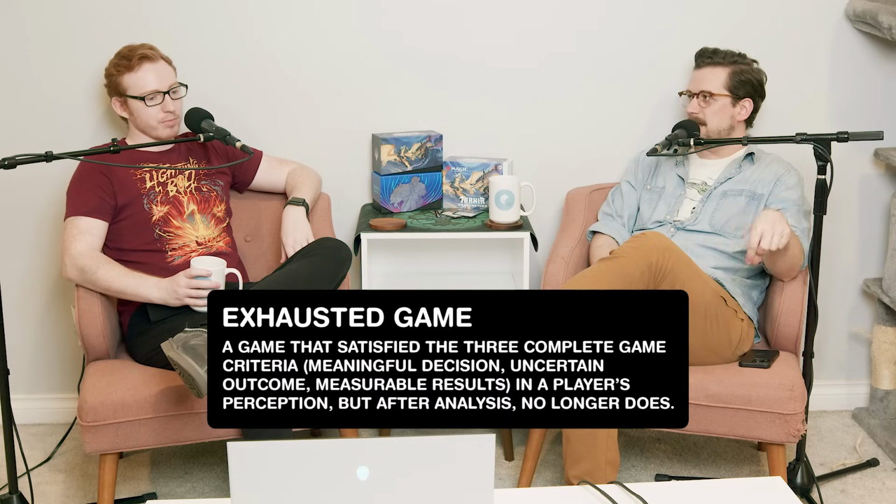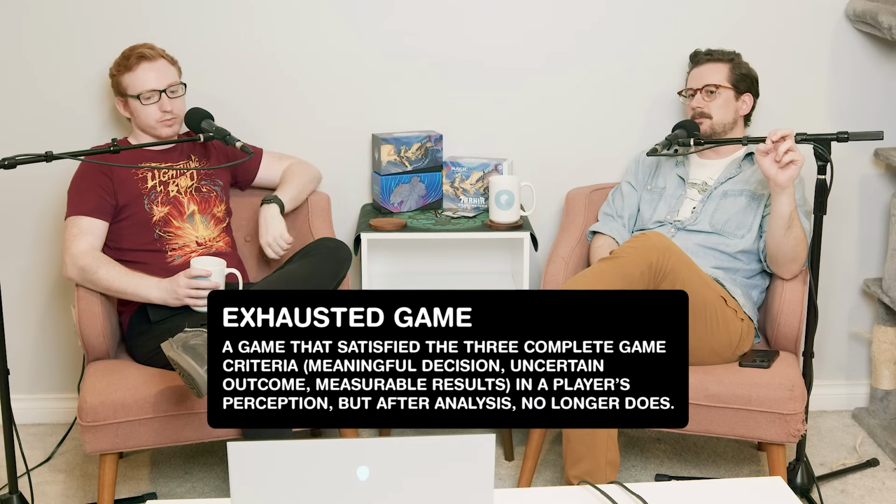Well, and a lot of MMOs have picked up item levels, right? Or a gear rating or something that tells you how good you are. That's just another form of leveling at that point. It's just another form of experience, now handled through how good your items are instead of you being able to level up just by doing whatever. So let's come back around to exhausted games for a minute.